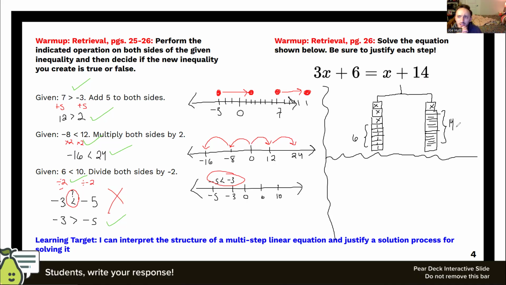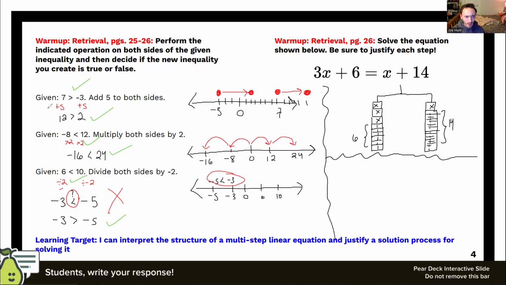Now, I want you to think through this by the process of elimination. If this is a perfect balance between the two things, which of these objects are in correspondence with the other? Well, if you think about the little 1 unit blocks on either side, I've got 14 of them stacked up on the right here. It's kind of hard to draw 14 little blocks. I've got 6 of them over here on the left.